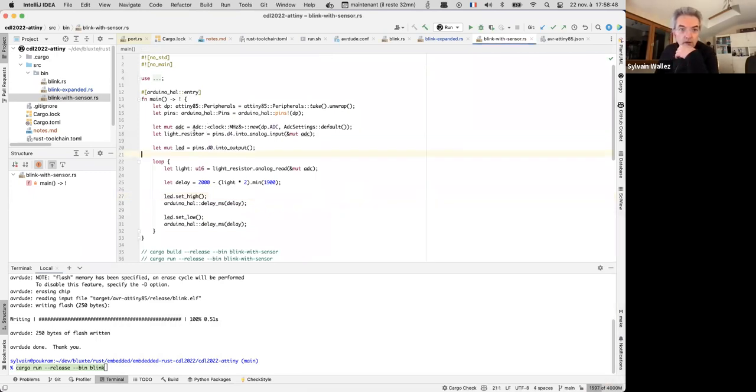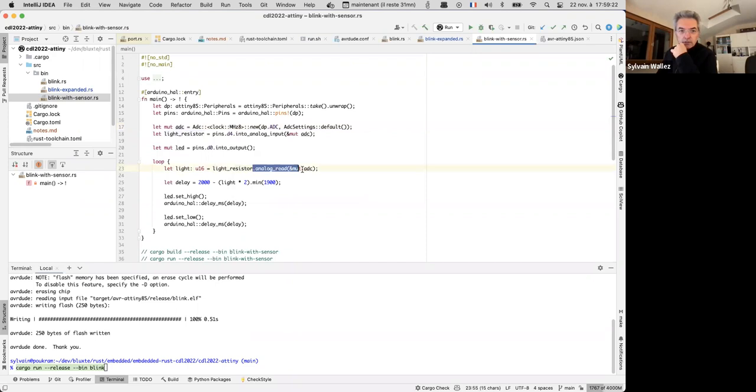So we create an analog to digital converter. The interesting thing is that internally, those are things that run in iteration until they find the proper value. So you have to indicate what the clock frequency of your microcontroller is. And we see here that our pin is not an output anymore, it's an analog input, and we pass the ADC. The ADC has, I think, 4 channels, and you can add multiple pins to the ADC.